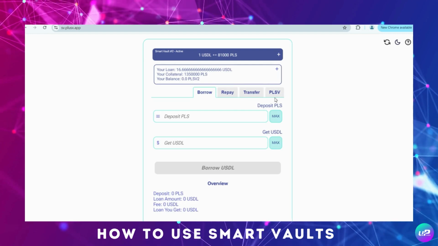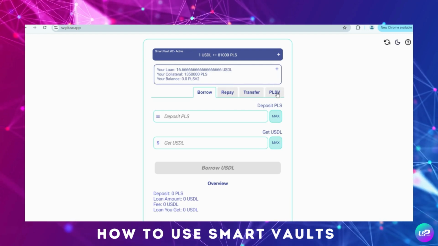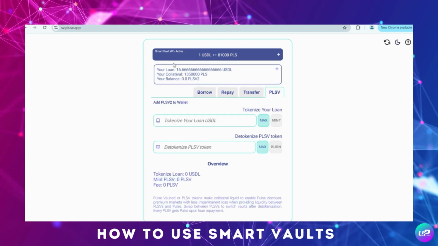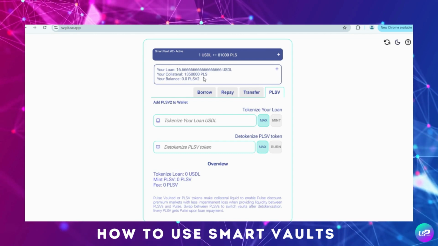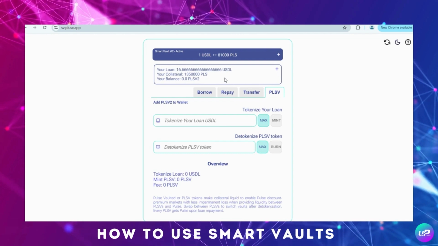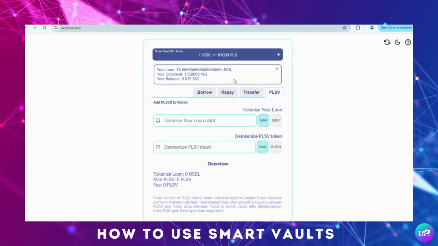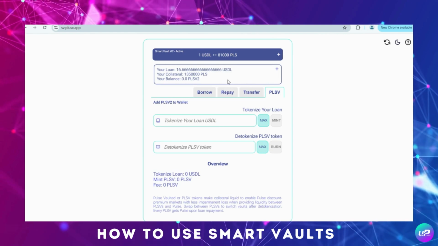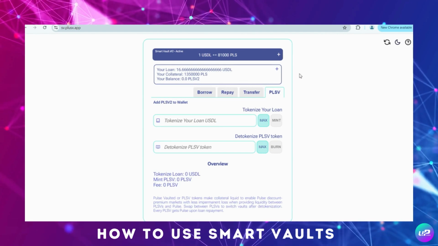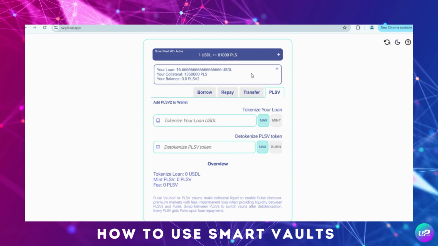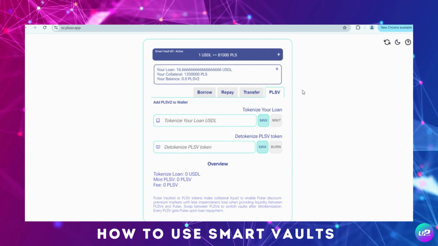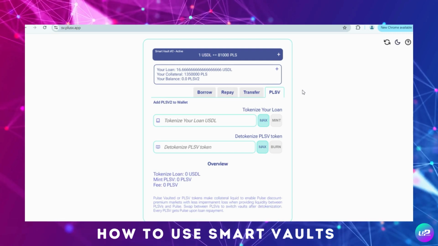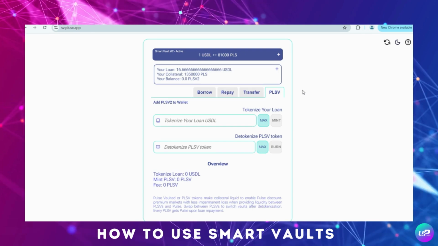I'm going to make another video to talk about the Pulse Vault token, but what it does is it allows you to take this loan and make a token out of it. And you turn it into a token, and then you can send that token to a new wallet if this wallet seems to be compromised. And it's like, holy hell, somebody's going to come in here and mess with my vault. No, you can just take this, tokenize it, transfer that to a safe wallet, and you've removed all the risk from having a compromised wallet. You move your tokens to a new wallet. You can move the loan. And that's not something you can do on liquid loans currently.